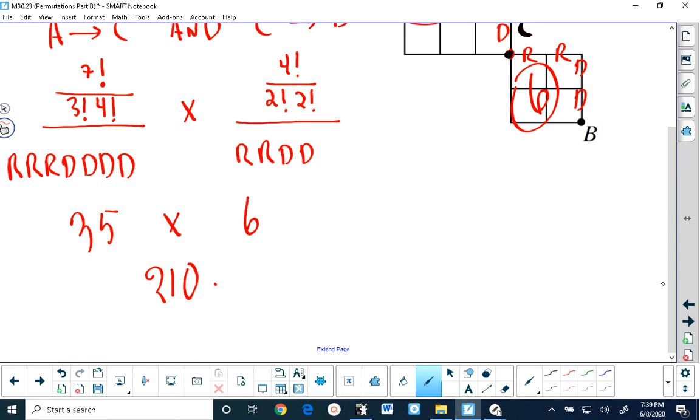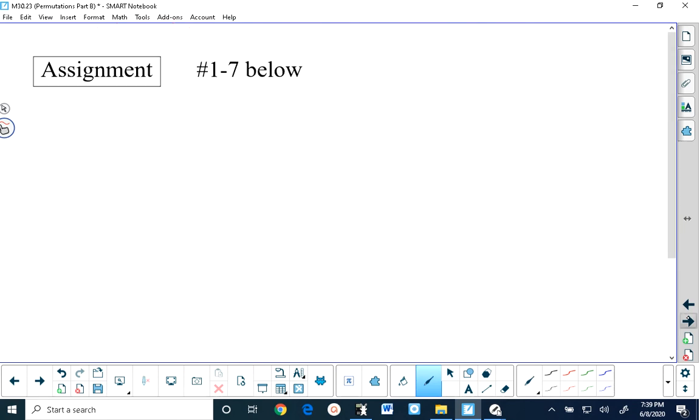That brings us to the end of permutations. We are going to be looking next time at combinations, which is a little bit different, a little more interesting too, I think, at times. Attached to your handout are 7 problems you can be working on. They all deal with situations where you have items that are repeated. Remember that you have to divide by the factorial of the number of times an item is repeated.